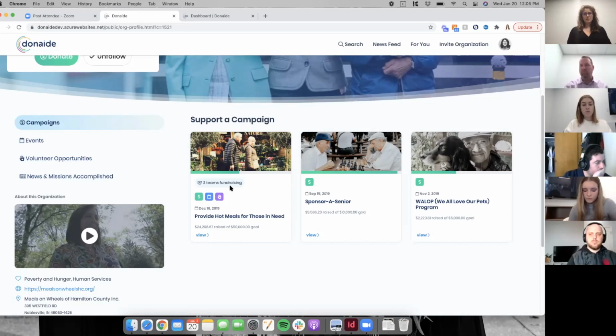Now, websites aren't going anywhere, but traditionally, especially for nonprofits, they are a little hard to navigate and read. You can have the best designed website that there is, and it's still going to take people a lot of clicks to get your whole picture. Either they're not going to make that many clicks to get the full picture, or even if they do, they're not going to completely understand everything that you do. And so a big purpose of Donate is to help you do that with just these little cards.